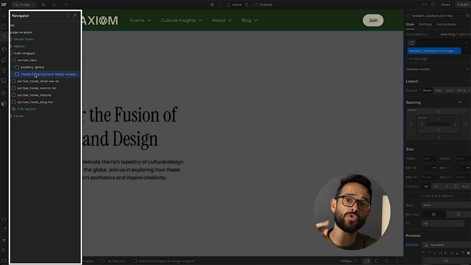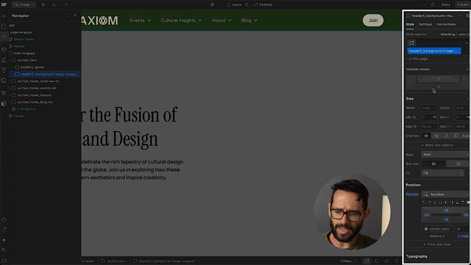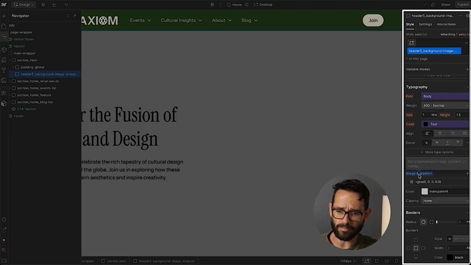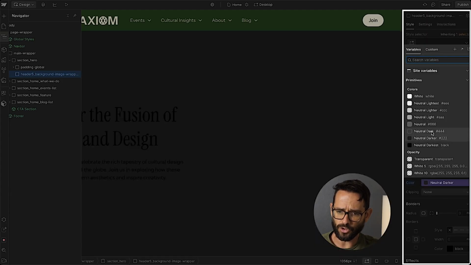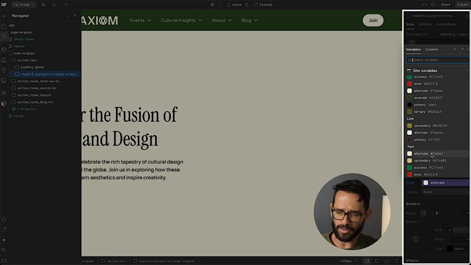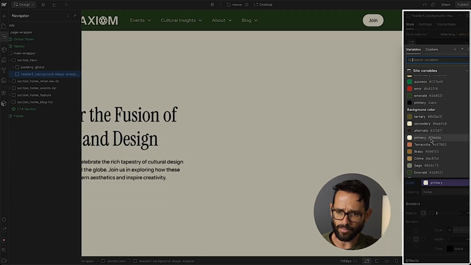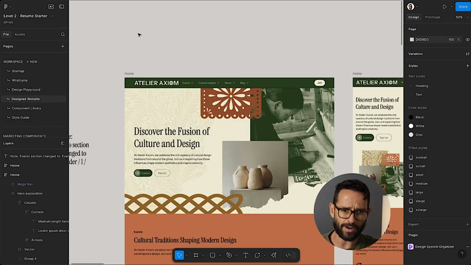I actually want to show you two different ways to do it, an easy method and maybe a more powerful way of doing this. So the first thing that I can do is just use this absolute div and look under background. First of all, change this color. I'm going to remove this color, and we can choose the basic color that we have here. Where's the background? Primary, right? This is the basic background that we have here.